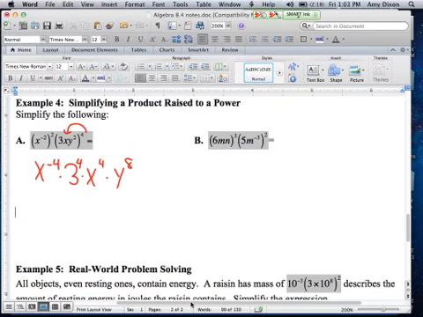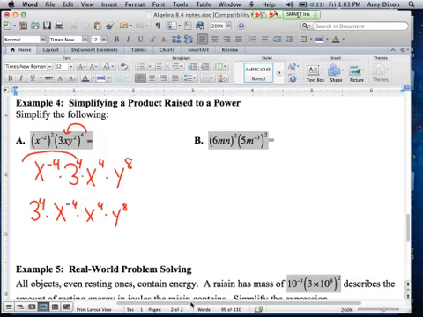All right, now, here's what I want you to do after you do this part. I'm going to rearrange everything. I'm not going to do anything mathematically on this next step. I'm just going to rearrange and get things in the order they need to be in. Your numbers need to come out front. So I'm going to move 3 to the 4th to the front. So I'm going to have 3 to the 4th. And then I'm going to put my x's together because they're alike. So I'm just rearranging things. So I have x to the negative 4 times x to the 4 times y to the 8. So I just rearranged. Do you guys see what I did there? I got everything that needs to be together.